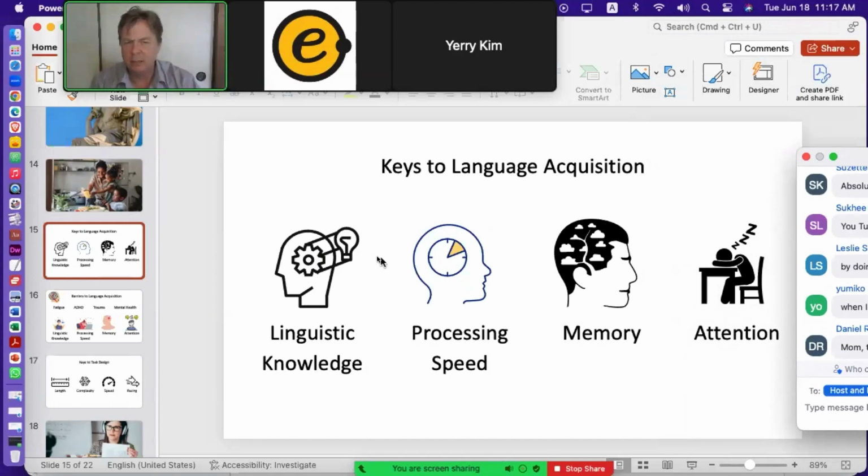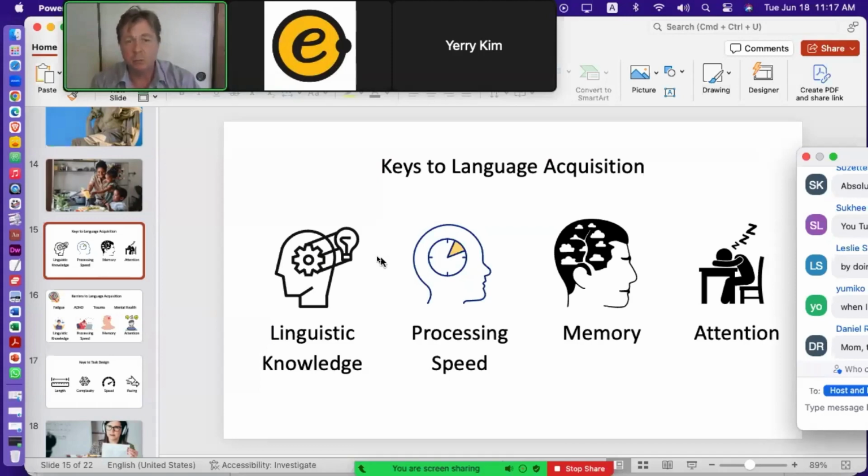Is it really at their level, right? We don't really focus on processing speed. How fast can they do something? And also fatigue. We don't really focus on memory, not just total memory, but even short-term memory. One of the things I think that students struggle with is that students have different short-term memory capacity.